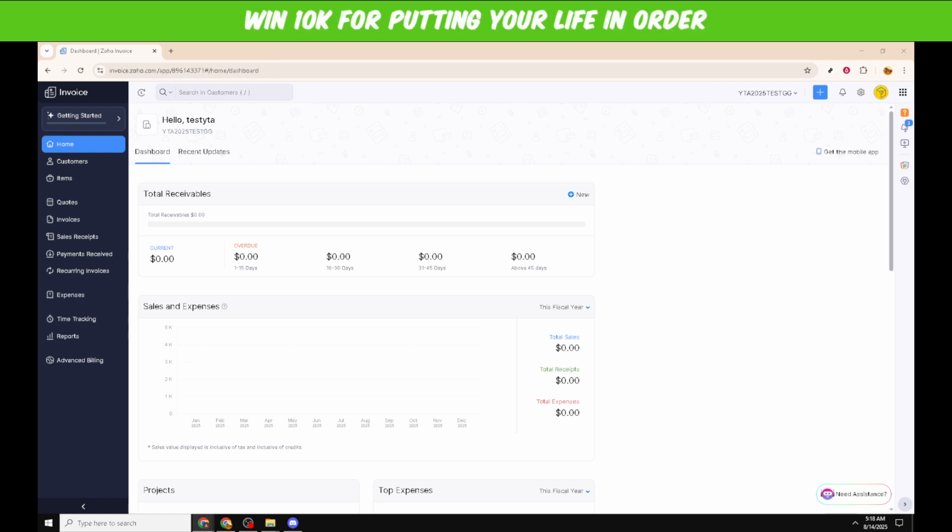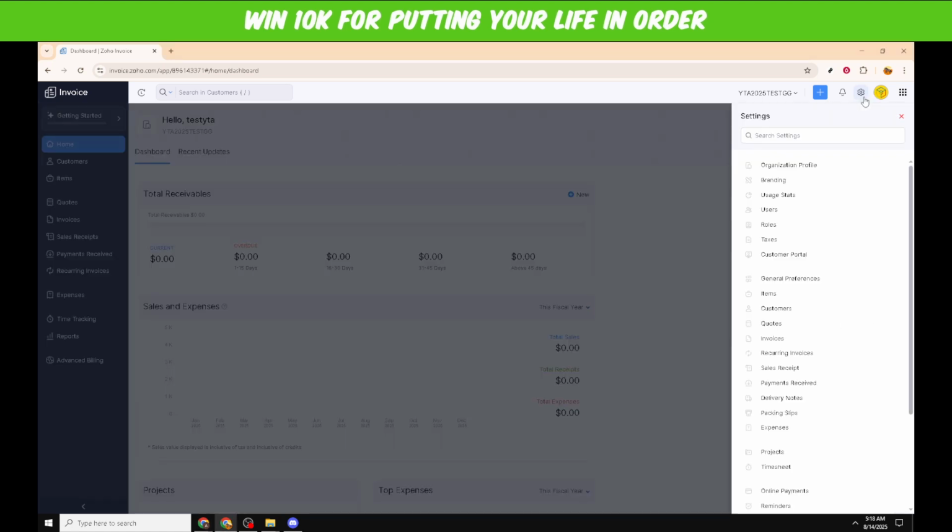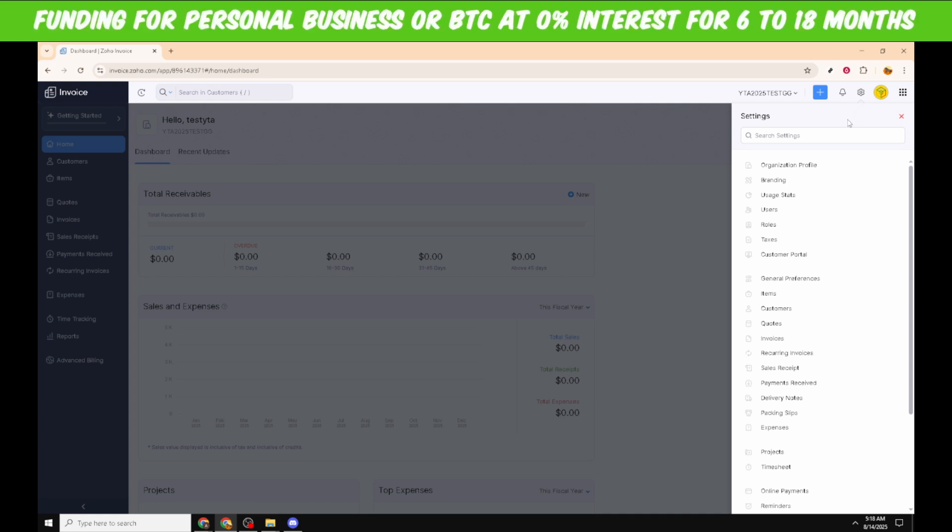Next, direct your attention to the settings. You'll often find the settings icon in the upper or lower part of the menu on the left-hand side. Clicking on this icon will take you to a new section where you can adjust various preferences and customization options for your invoices. This step is important because settings are where you'll find most of the controls that allow you to tailor your invoices. After accessing the settings menu, look for an option labeled Invoices.